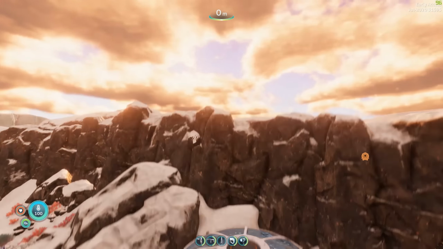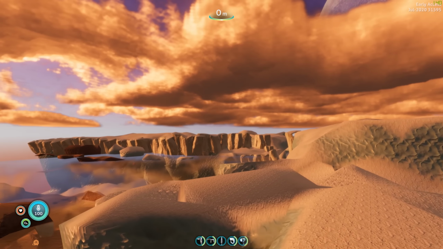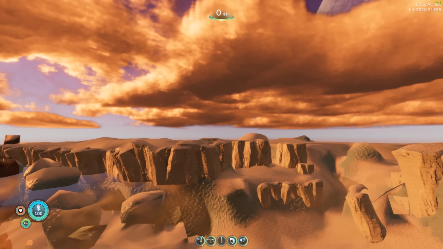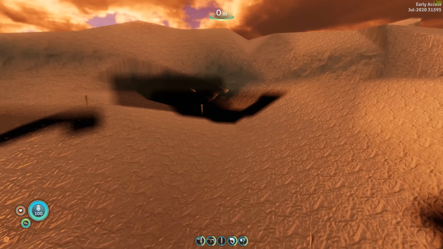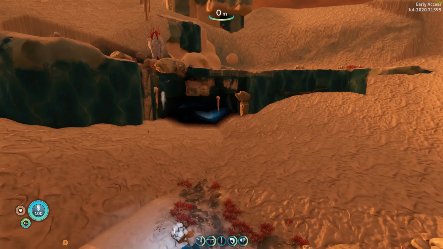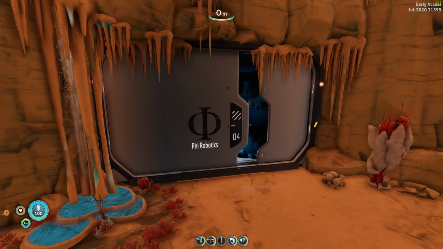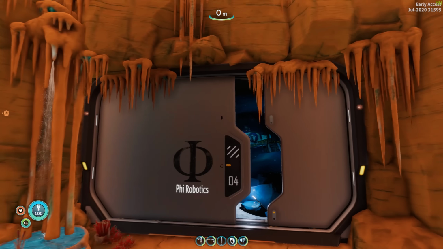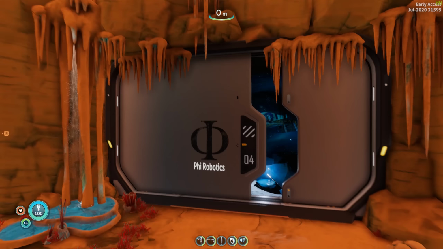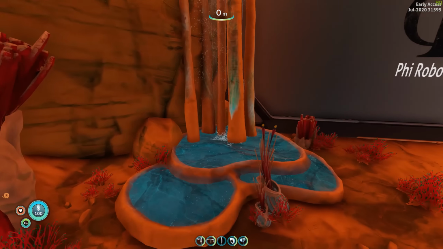So let's zoom across the map to go over there. I've cleared out that area. I did double check just to make sure, like I said, none of the new story is actually in this, or it shouldn't pop up. It still may, but there we go. So we have Phi Robotics. And actually, I just noticed those are blinking right there. That is new as well. All these small details, man, it's come a long way since the beginning.